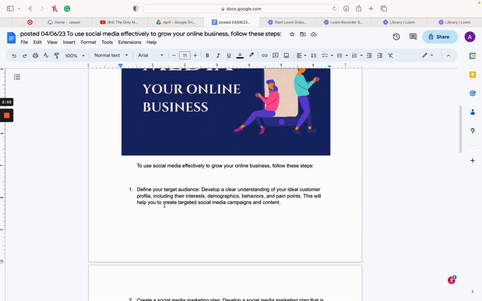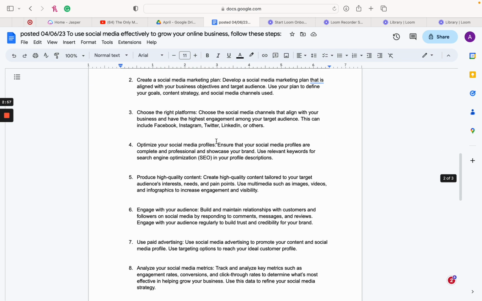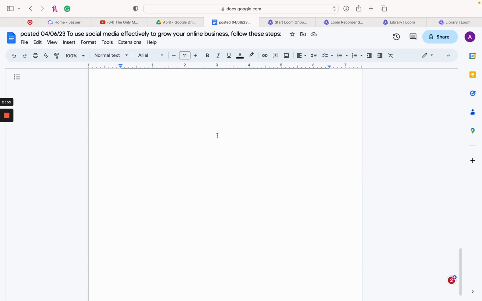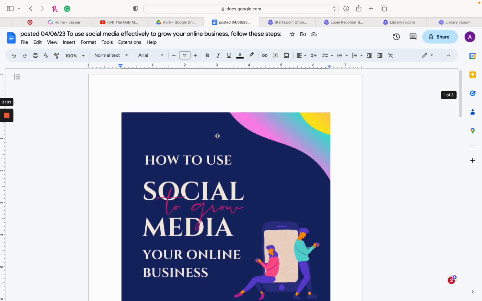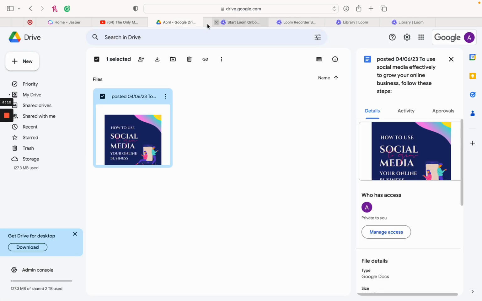I have all of the notes that pertain to what was going on in that particular slide, and then I have a separate folder where I can update it via Canva, and I will upload what type of platform it was posted on, what type of content was it? Was it a reel? Was it just a post?